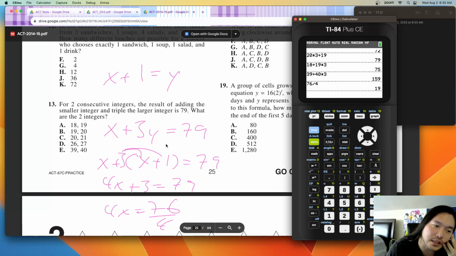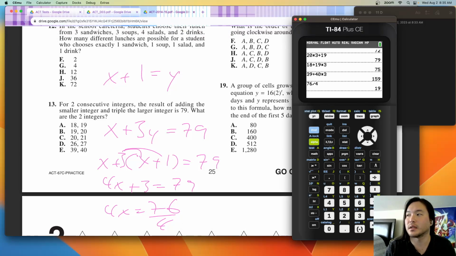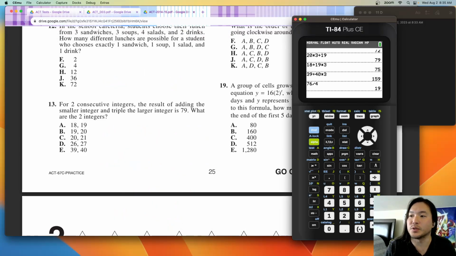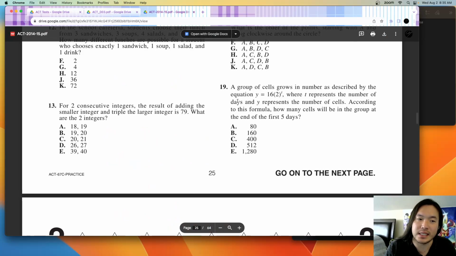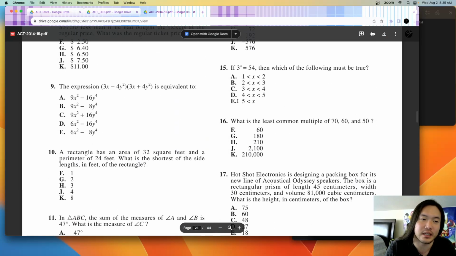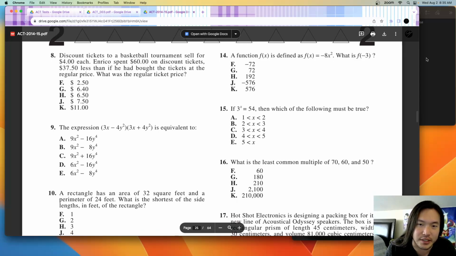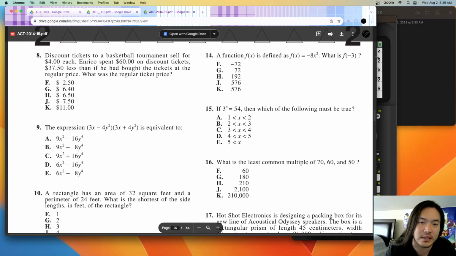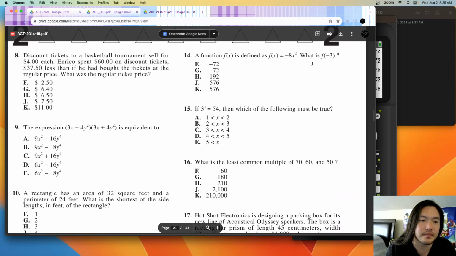So if you can set up the algebraic equations and do the substitution, definitely you can solve it more directly that way. But I would say the overwhelmingly superior strategy here is just get your calculator and start punching the numbers in. As useful as algebra is, in the ACT especially, grabbing your calculator and punching numbers in is definitively the optimal strategy. It just works on a solid half of the problems.